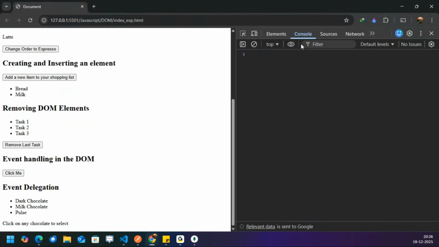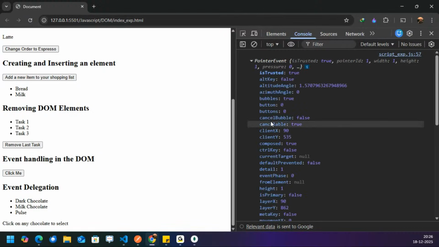Now let's go over here and click anywhere. What happens is it tells me that you have done a pointer event. This pointer event means we have done some event over there.